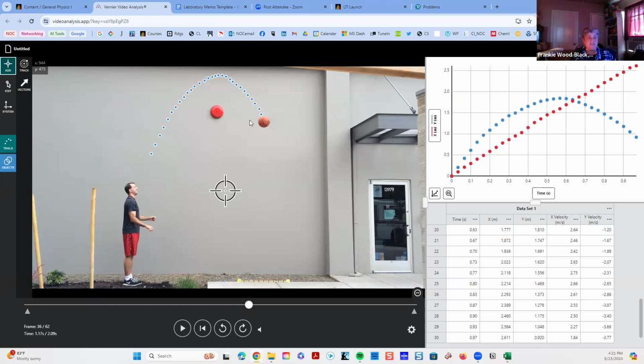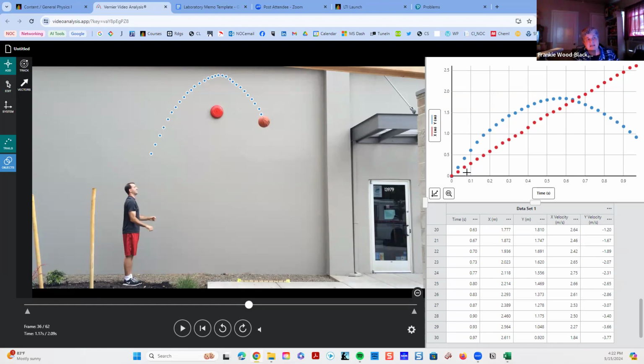Now, as we collected the data, you saw that my data table is there. You can export this data, so you can click on these dots. You can rename the data set. You can collect the data set. You can export the data. You can do a variety of different things here. You also see that I have a graph.